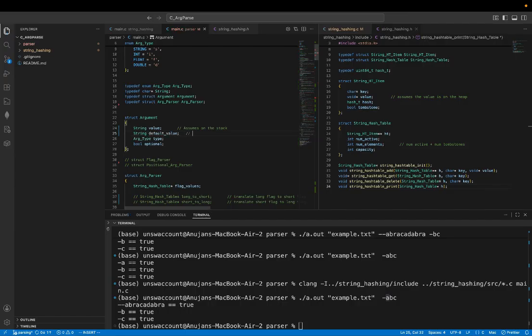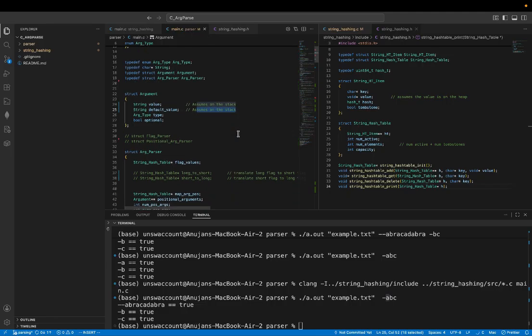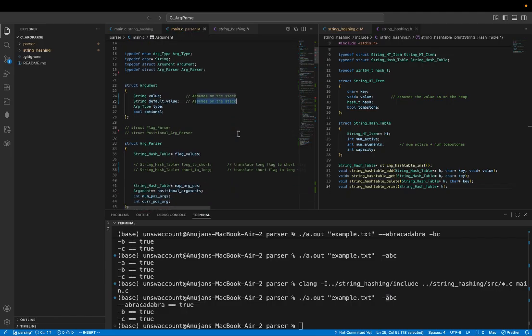I think it would be, because surely, right? I'm going to assume it's on the stack because you would use string literals to set your defaults. Why would you malloc? You wouldn't have to malloc the default. You know the default ahead of time. You don't have to do it at runtime or anything. Unless it's dumb, but yeah, I will assume default is on the stack.